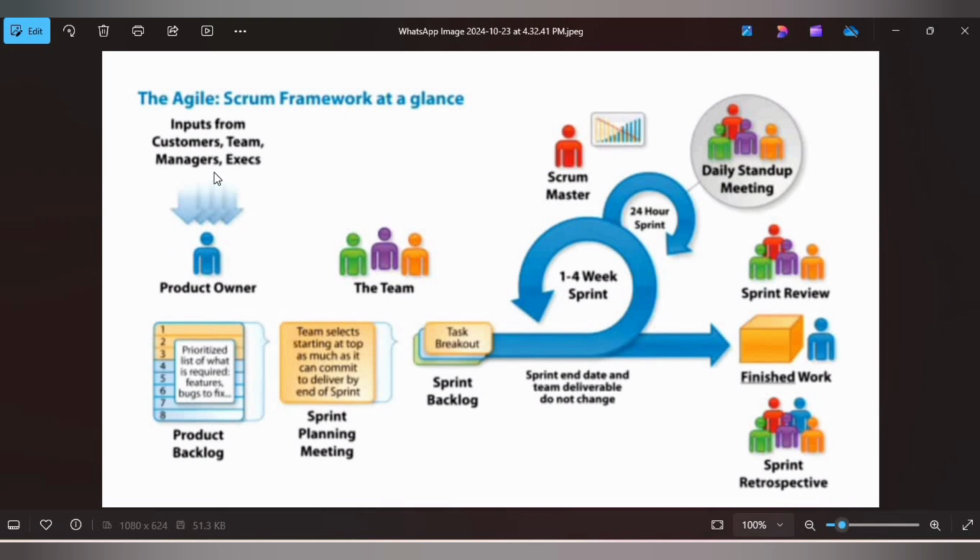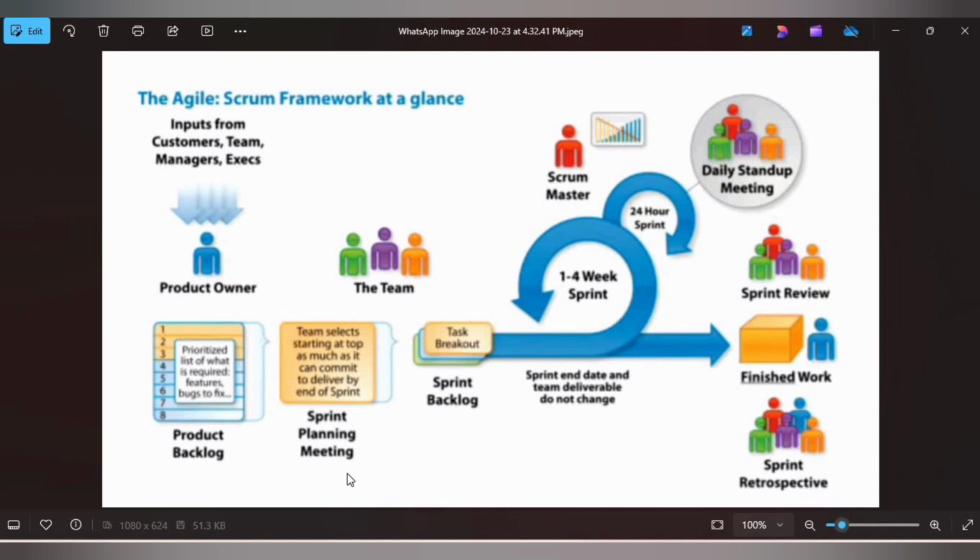Once the product owner has understood the requirements, the task of the product owner is preparing a prioritized list of required features in a product backlog. Then one new terminology is here, sprint, that we discussed, the sprint cycle. It is nothing but the time frame, one working cycle using short iterations of 1 to 4 weeks so that the development aligns with changing business needs. That 1 to 4 week cycle is called a sprint.